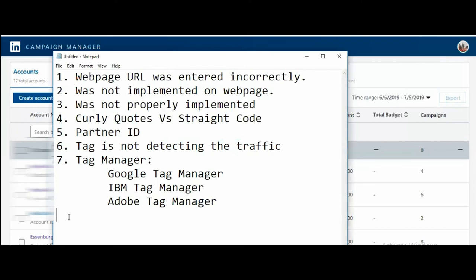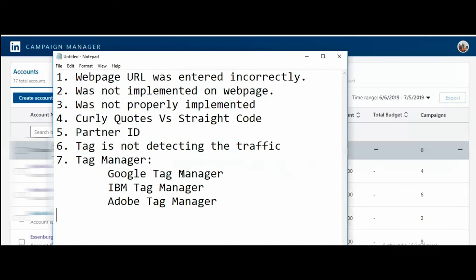Similarly, Tealium Tag Manager, Insighten Tag Manager, Floodlight Tag Manager, and a lot of other tag managers are available. If you are using those tag managers and you are not getting any traffic, then according to me, you have not installed the code according to LinkedIn's best practices.